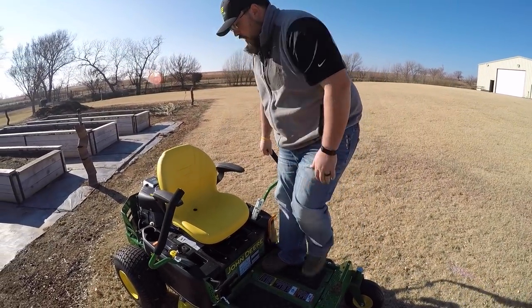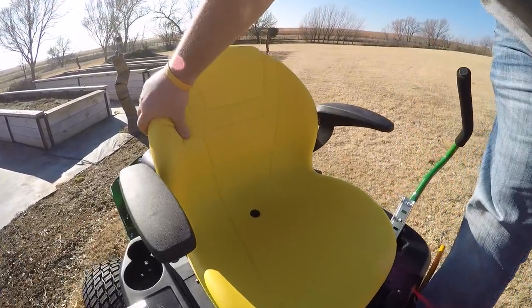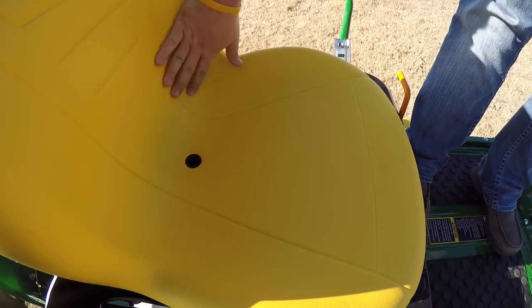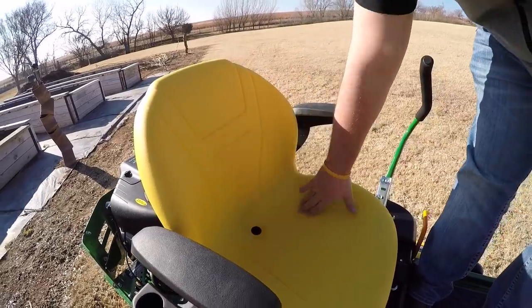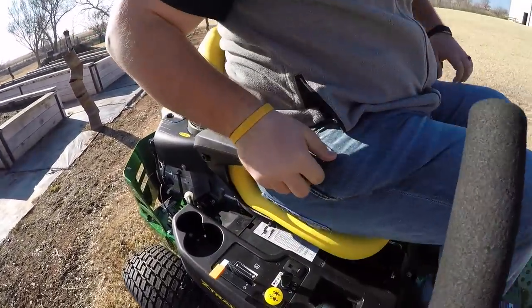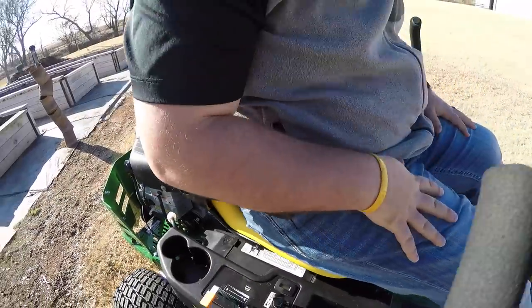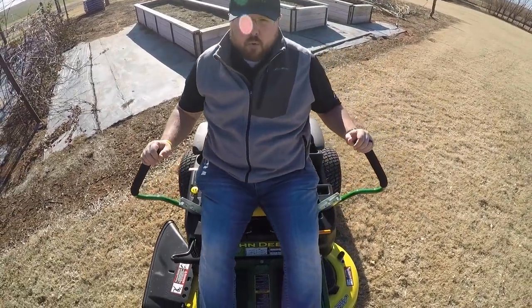As I'm getting on, I want to point out the seat. Very thick, cushioned seat. This is an R model so it has the top-of-the-line seat — it's one piece with a drain hole, and has ridges in it to allow a little bit of airflow to try to keep you cool. I'm a bigger guy, 5'11", 270, and this seat has plenty of support for me.